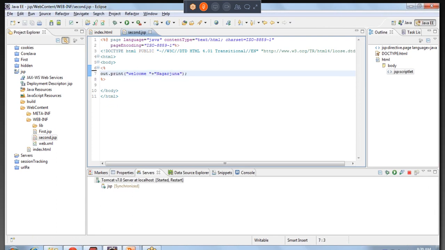What we'll do is directly call this JSP from the web.xml file and see how it works.